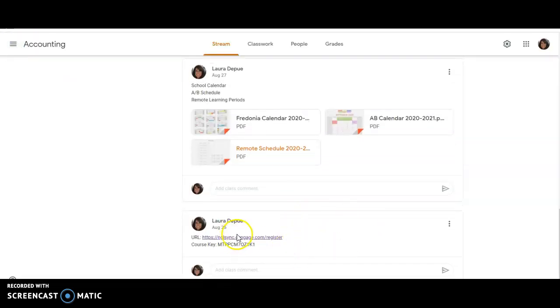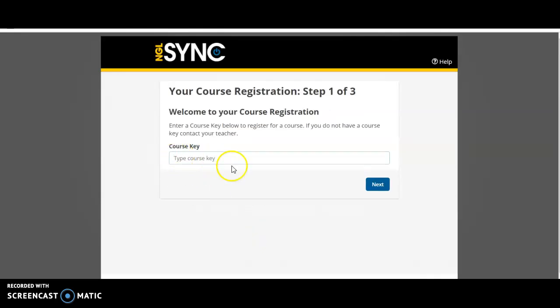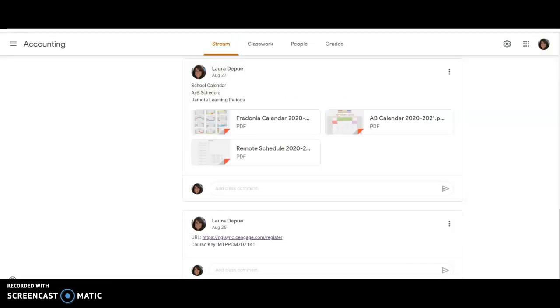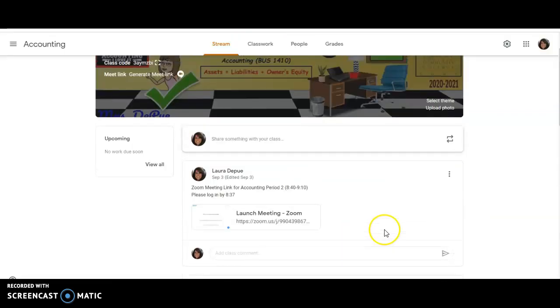And then this is really important down at the bottom. This is how you're going to register for the class, and you'll need this course key so you can copy and paste it. All of our workbooks and all of our assignments are going to be completed online for this class. You click the register button, copy that course key, and then it takes you through step by step. Please do that as soon as possible as well. When it asks for your email, use your personal email, not your school email. So that's all I have in there right now.